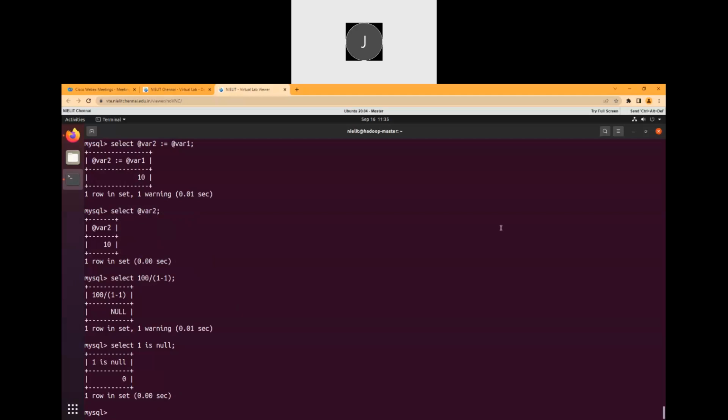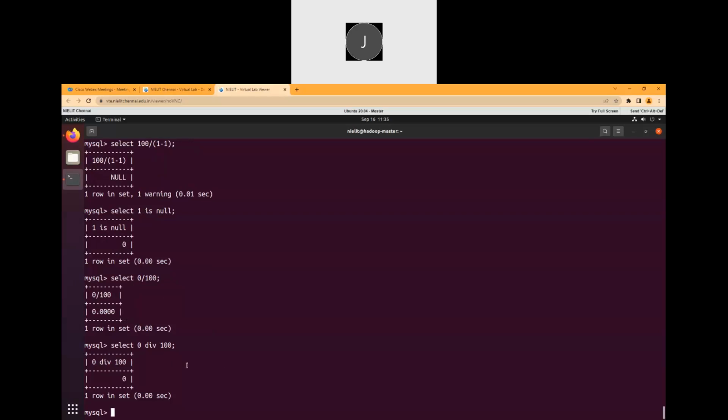Yes, 0 slash 100 will be 0. Yes, Amalan, 0 slash 100 will be 0. Division will give a floating point value. Or else if you use DIV directly, it will give the quotient, not the remainder. Modulo only will give the remainder.